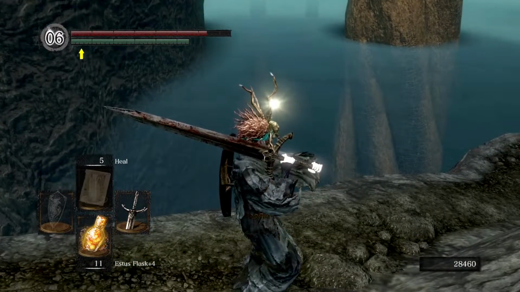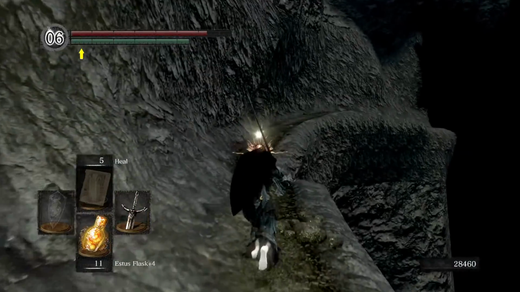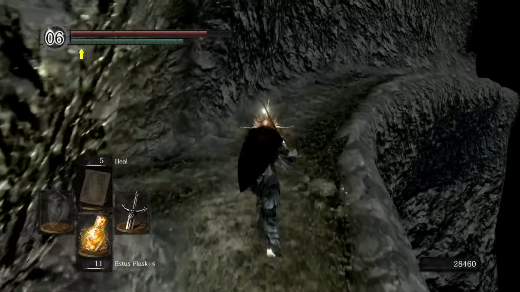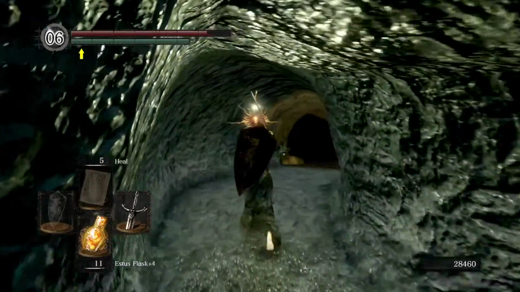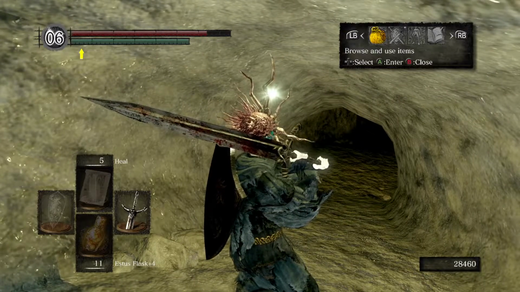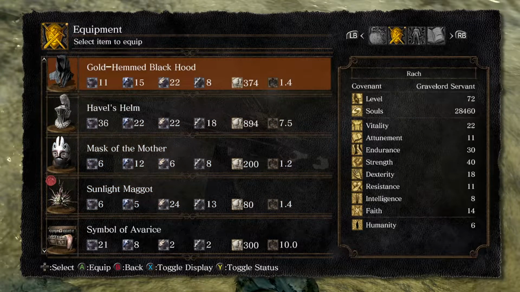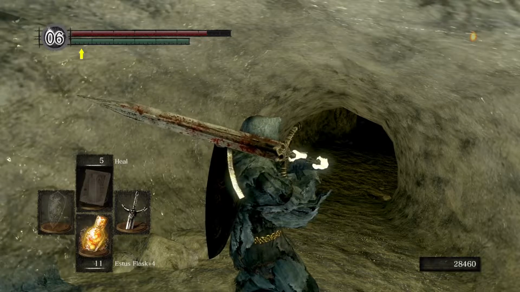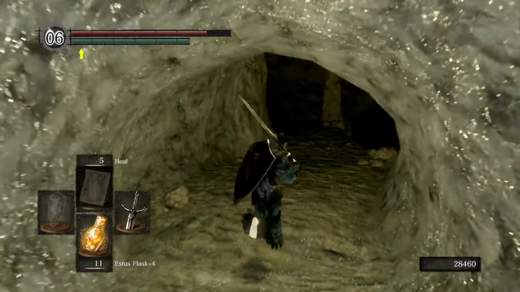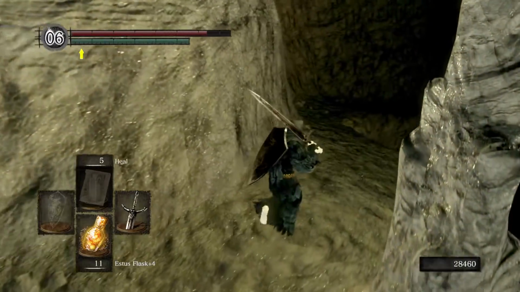You can see some real nice scenery up ahead. This area is like weirdly beautiful. So with him taken down, we can now continue into the deep, deep depths of the Tomb of the Giants. If you want, you can put your regular helmet back on, just there, if it has more defense than the Sunlight Maggot, because this next cave is bright enough to see.